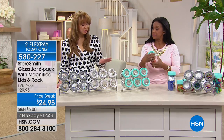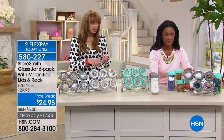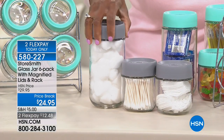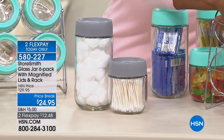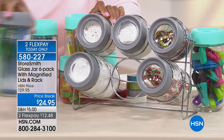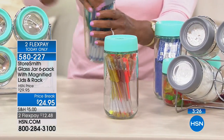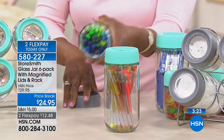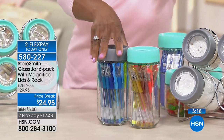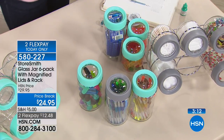For sure. And it's so funny because when I go to my crafting store, they sell the magnifiers for all of your detail work. So remember, if you make jewelry as an example, if you're looking for embellishments, or for a certain adhesive, or if it's your beauty items, whatever the gamut might be. I know we've been talking a lot about kids going off to college because it is a small footprint. Trust me when I tell you, she's got everything from the pens and the notions and the potions and the cotton swabs and the nail polishes. And we need to keep them all at the ready. I really do think for teachers and scrapbookers in particular, this would be perfect.